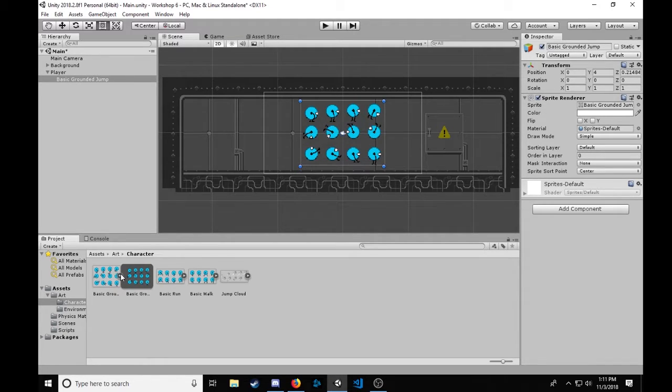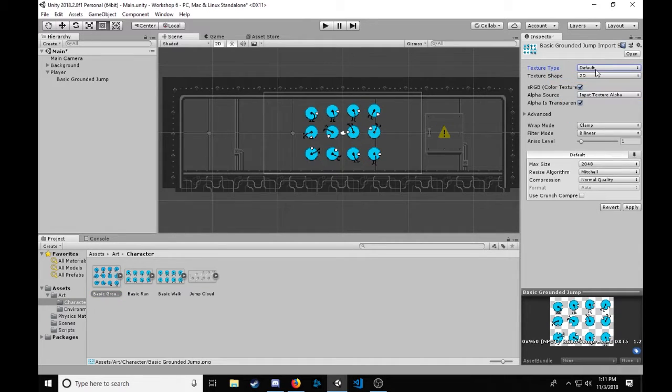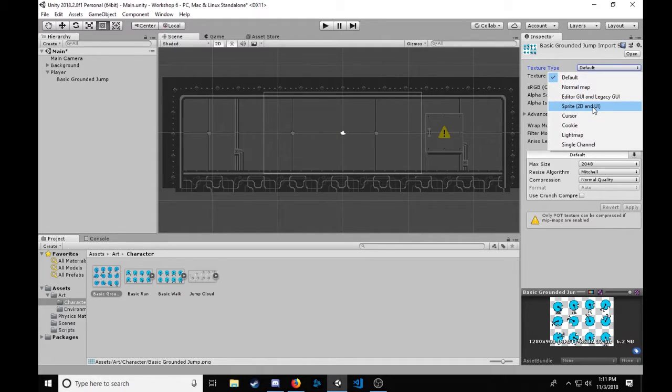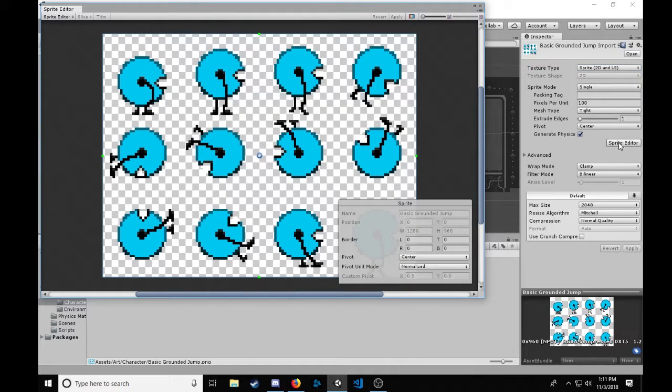Unity has a really nice built-in feature called the sprite editor. As you can see, all of these textures, and this is very important when you're importing things, need to be texture type Sprite (2D and UI). Usually it's default, and a default texture does not work the same as a sprite. So definitely make sure that it's a sprite before you start. I think the stuff I included is a sprite already, so you shouldn't have to mess with it. But after you've set it to a sprite, you can go into the sprite editor, right here, this button, and that will open up this extra window.